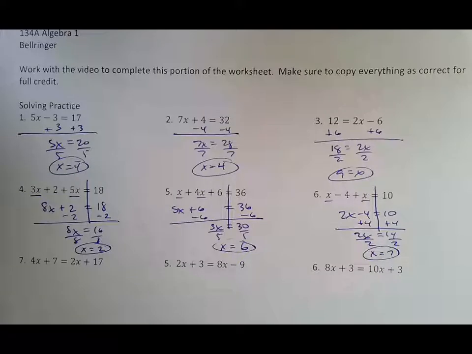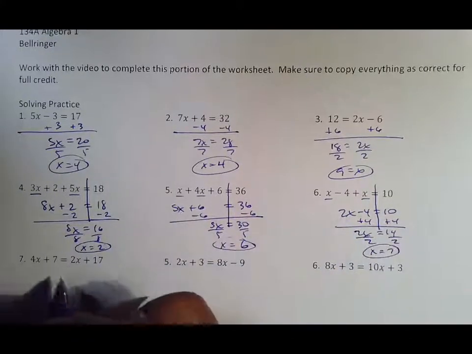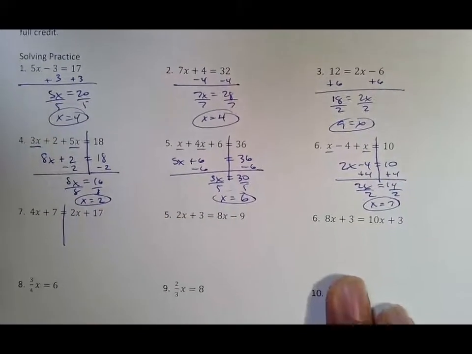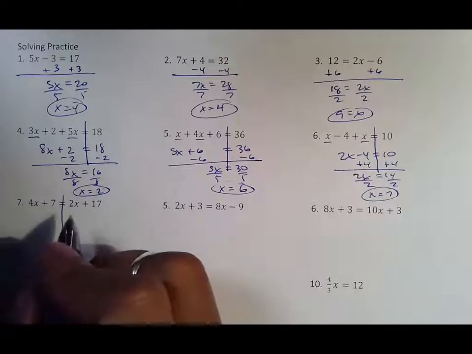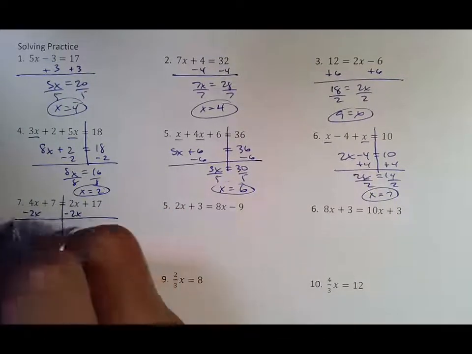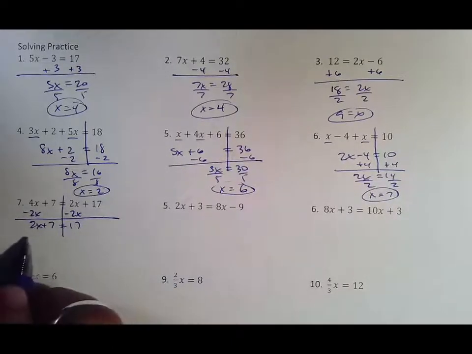All right. So again, when the x's are on the same side, you combine like terms. When the x is on different sides, that's when we actually move the smaller one. So again, kind of reviewing this and making sure we get it down. We move the smaller x, so minus 2x, 2x comes down, plus 7 equals 17. And once again, we are home.